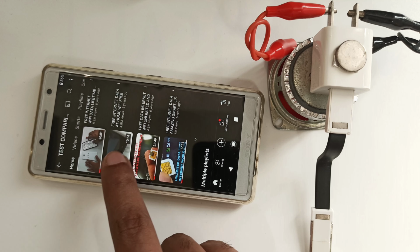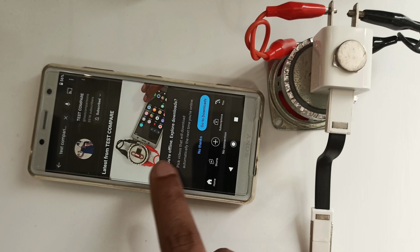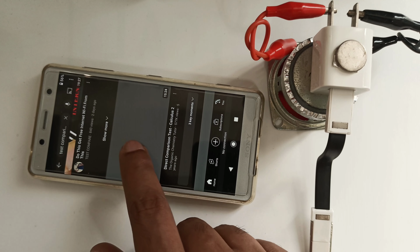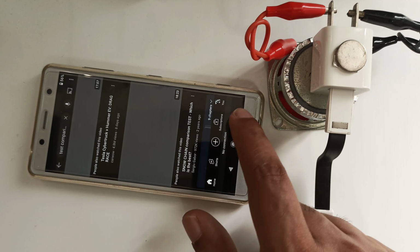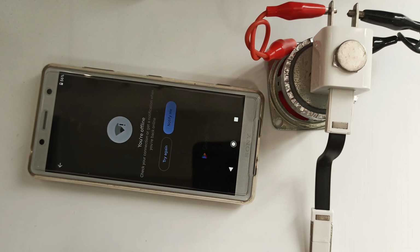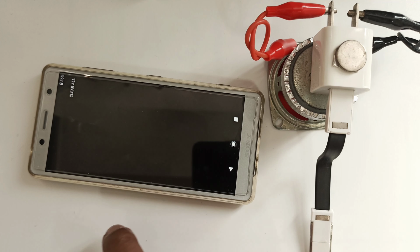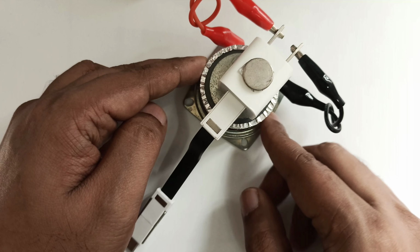Now YouTube, you can see I go back offline, no internet. If I click any link, it's not going to work. You can see everything is broken already, no connection. Then I go back here, this is the Google Play Store, click on any link, nothing. So it's a simple and easy method, you can make it at home.